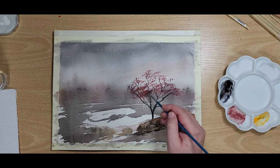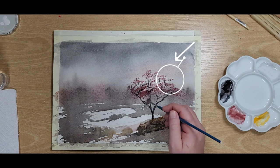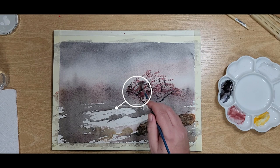Dip in the neutral tint for the shadows. And the light in this painting is coming from the top right. So the right-hand side of the tree has very few shadows, while the left-hand side has more and darker shadows.